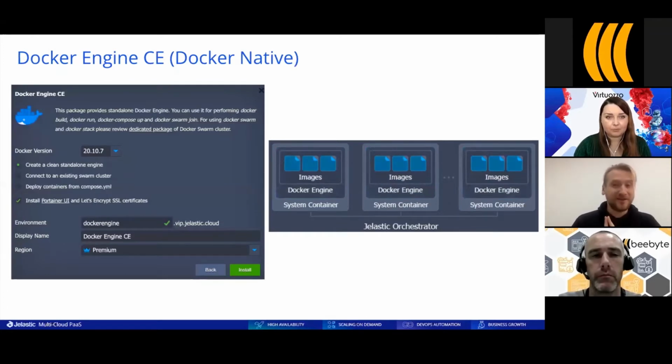Embedded containers, another cool thing. So application containers are able to run inside system containers. Many providers in the world do the same, but they run VMs for that. And a VM is not the best thing to run embedded containers because it's huge, monolithic, and it's not so scalable as a system container. So in fact, you have two layers of scalability. One layer is on the level of the system container, another level on the application container. And the most efficient way to run applications nowadays is to run embedded containers.